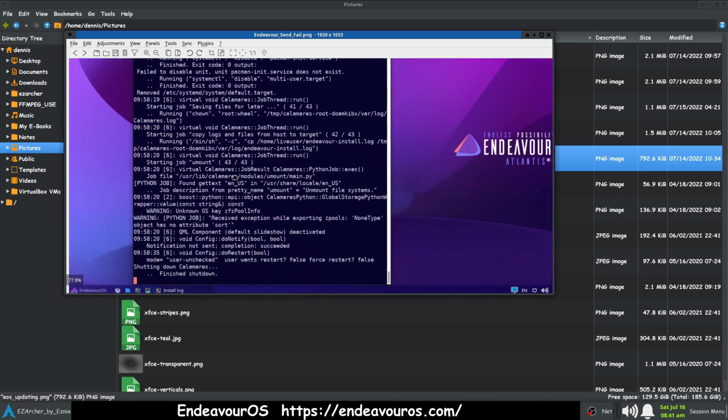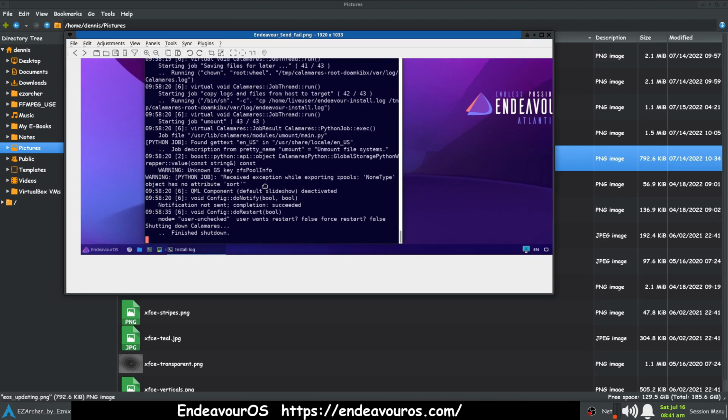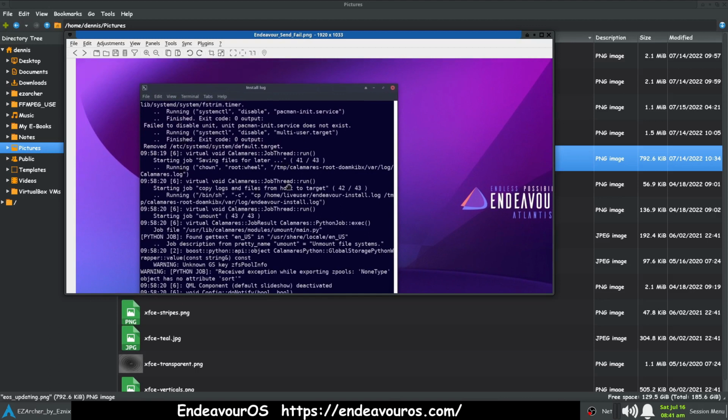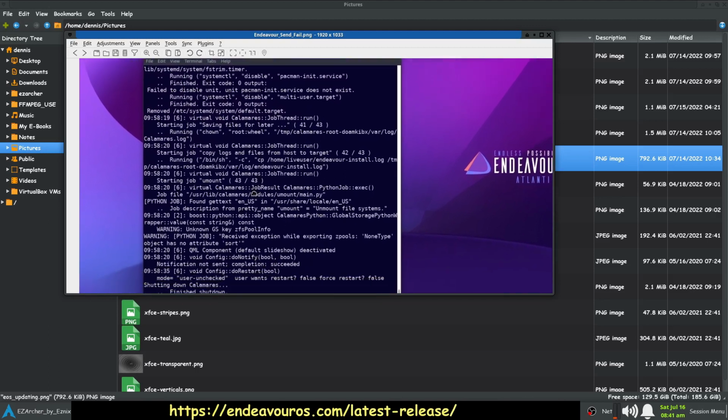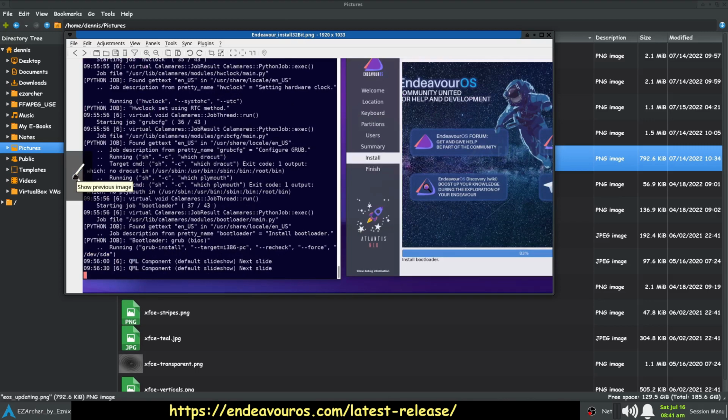This was the install log. Can't remember why I brought this in exactly, but I did take a picture because there was something on here that I wanted to point out. Maybe I'll notice it in the rerun and put a comment in here or something. Recheck force. This one had to do with Grub install for i386 platform, which would be BIOS.